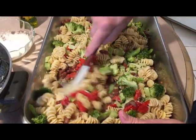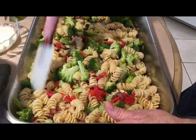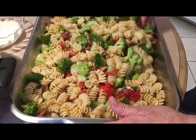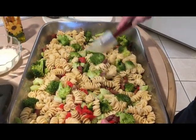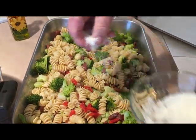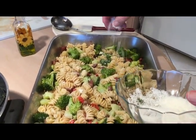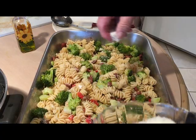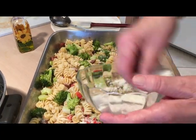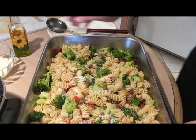How does that look? Nice summer dish. And if you want it hot, just heat it up with some chicken stock. It's great. Put a little more cheese. We didn't add no salt because we're taking a lot of cheese here, so salty enough. And that's it. And there we go.